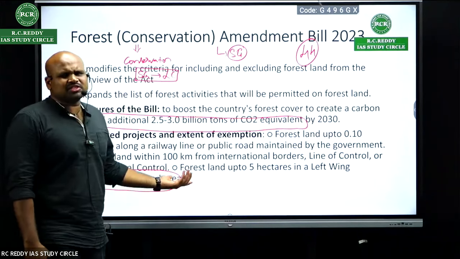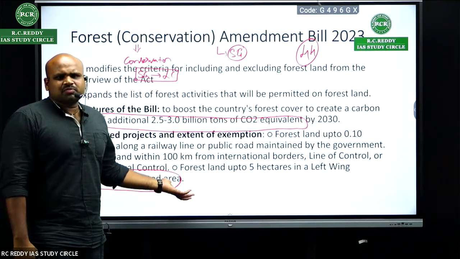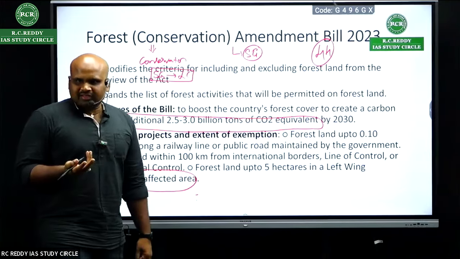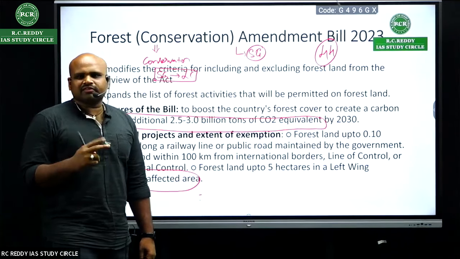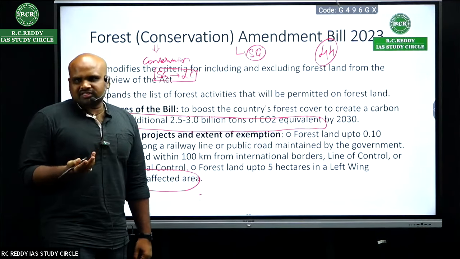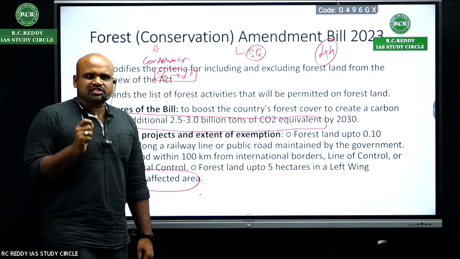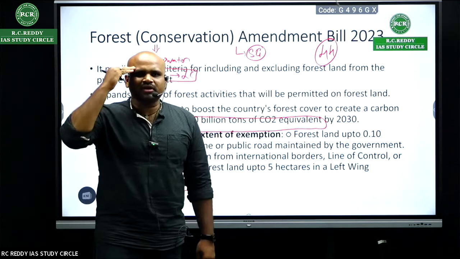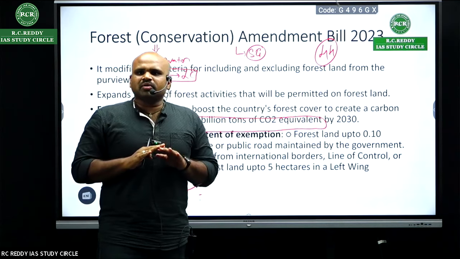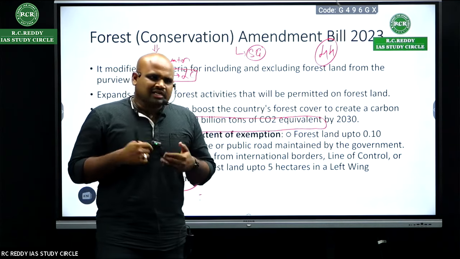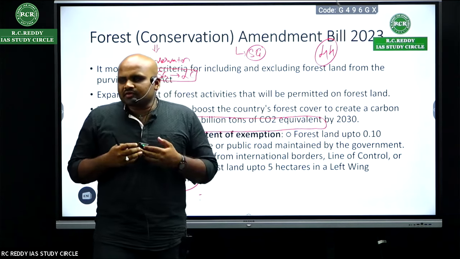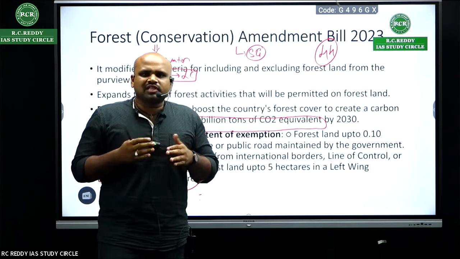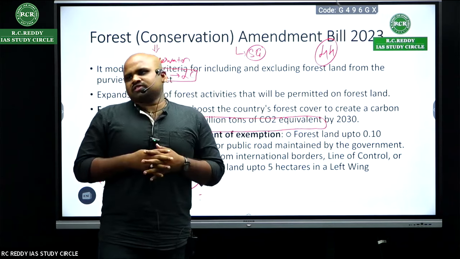What did they bring in with respect to this amendment? One small change they brought in was they made it a little more flexible. Generally, right wings are favorable to whom? The capitalist section. That means for any change happening to environmental legislations, what is my generalization? That it is made more favorable for business rather than conservation. When it is made more favorable for business, will the provisions be more stringent or more flexible? They are more flexible.